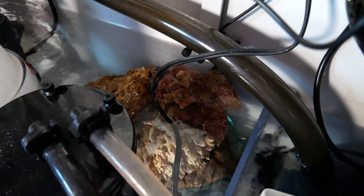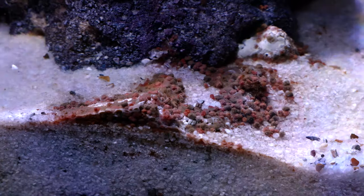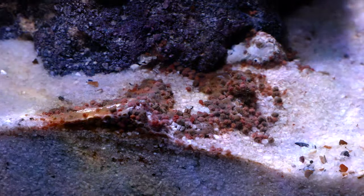The tank's been up and cycling now for about a month and a half. I use Dr. Tim's ammonium chloride and Brightwell Aquatics Microbacter 7, but I also put a lot of live rock in the sump to just populate it with a whole bunch of different types of bacteria. I've also been feeding heavily 4 times a day with an automatic feeder to really up the biological filtration to get it ready for when those 10 clownfish drop all at once.